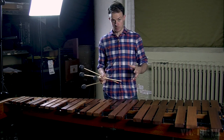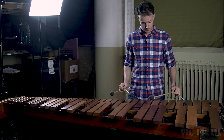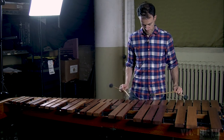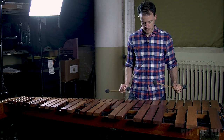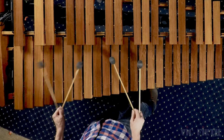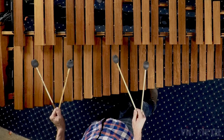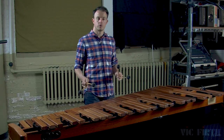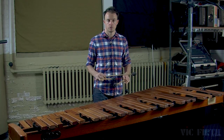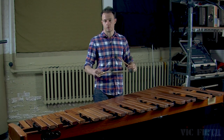There are other triple lateral stickings, like for instance, 1, 2, 1, 3, 4, 3. Or 2, 1, 2, 4, 3, 4. But the sticking that we're using, 1, 2, 3, 4, 3, 2, 1, is probably the most common triple lateral stroke sticking and has a really nice flow to it.